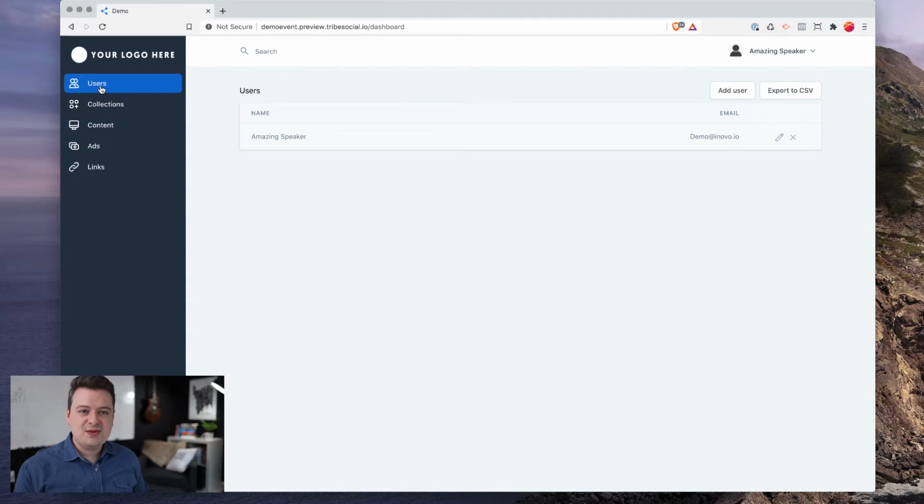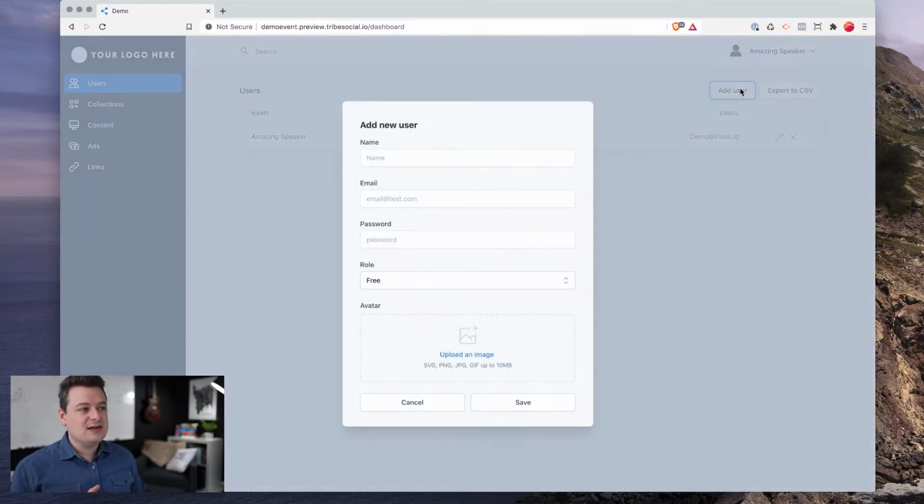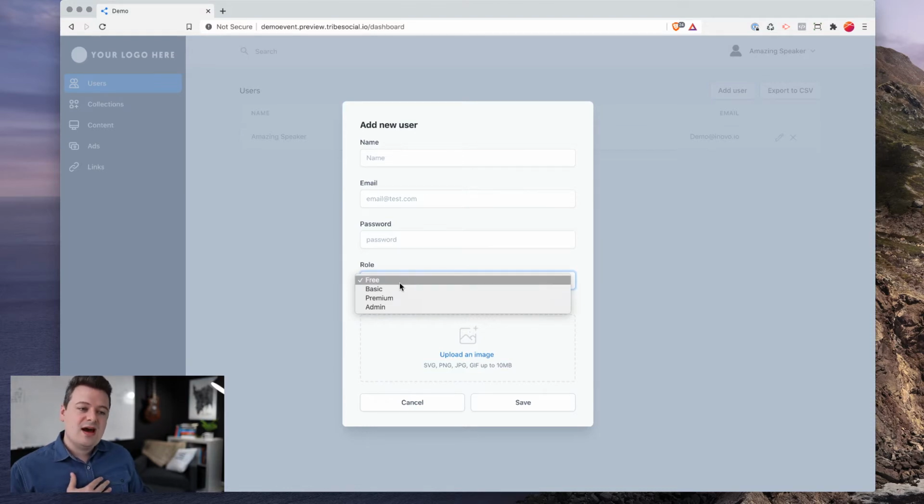First, on the user tab, you can manage all of the users for your platform. As people sign up for free accounts or paid accounts, all those users will be listed here. You can also create new users if you want, set their name, email address, password, and set what kind of permissions they have. So are they just a free user, a basic, a premium, and you can even set an admin if you want to let them manage this dashboard. If you've got a team, you can now invite two or three people in as admins and everybody can be working on content together in one place.